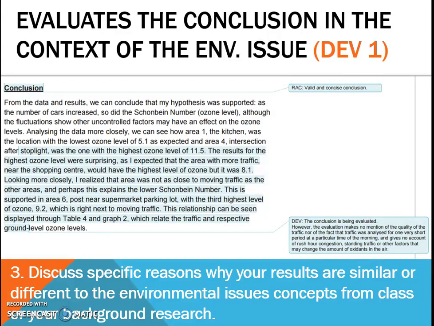So here they're suggesting that if traffic is the IB, they should dig deeper into what they should have expected traffic to be like. So for instance, if you're doing something on water, what do we expect to happen with water pollution? If you're doing something on biodiversity, what did we expect to happen with that based on your prior knowledge from class, your prior research, and why aren't we seeing those trends exactly how we expected? And we have to cite data. Evaluation is pros and cons. And dig deep, make those connections. You are likely to probably use MLA citations here. So that's the first step of the DEV.